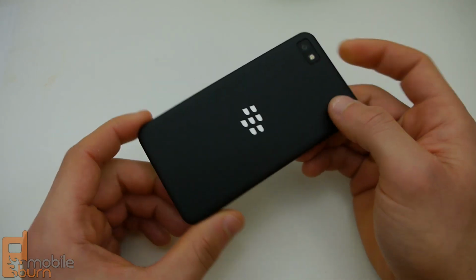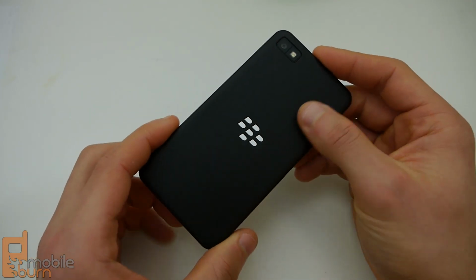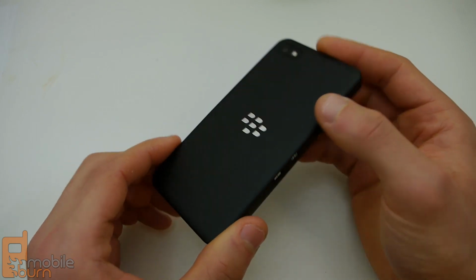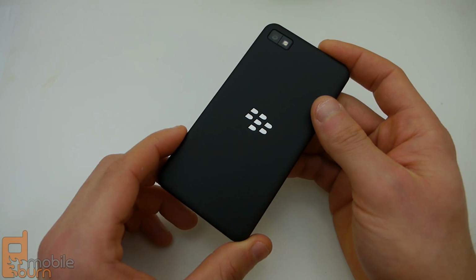The storage of the device is 16 gigabytes, as well as a micro SD card to extend the storage of the device. And the battery is an 1800 milliamp hour battery, and this is user replaceable.